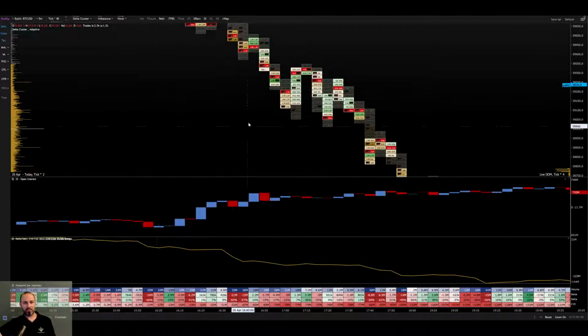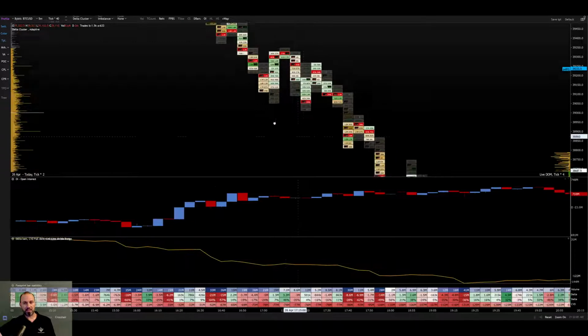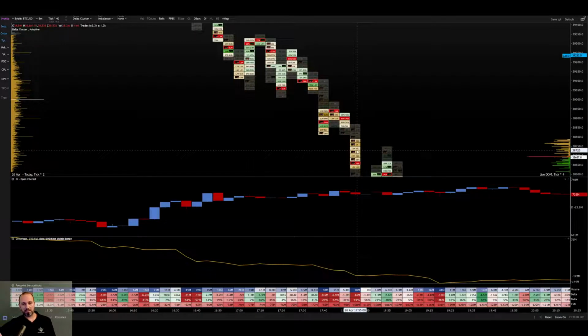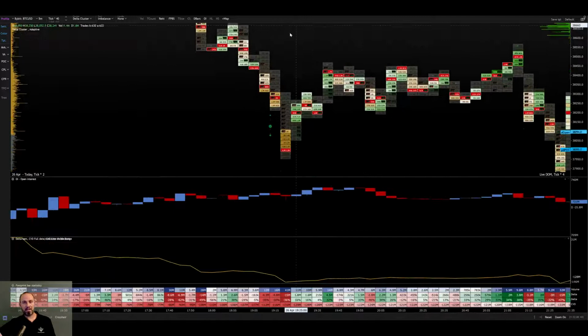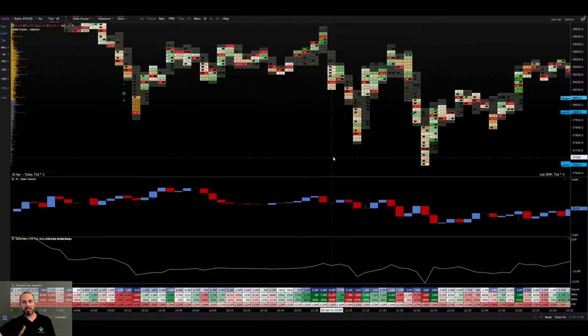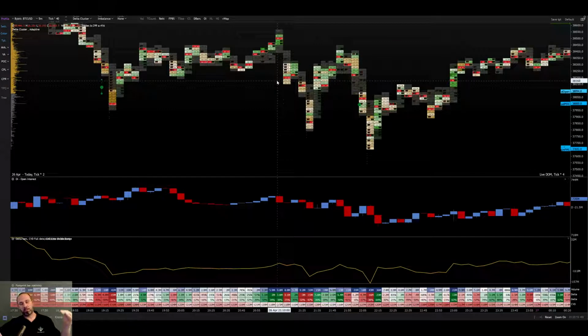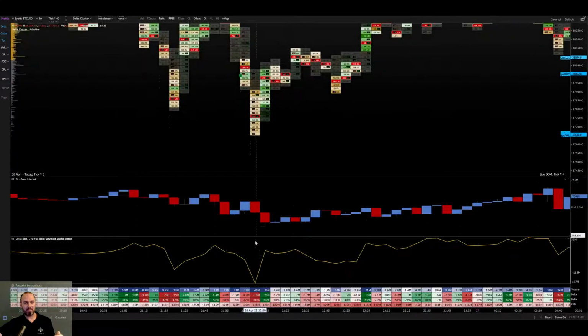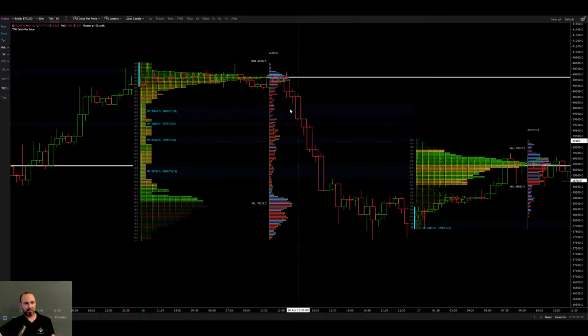Okay, so let's follow the volume. So the volume was increasing, still 30 million, 28 million, and here we can see 41 million, right? So the volume is still increasing. So we see 32 million, and right at the bottom of this move, we can see 43 million. So up to this point, the volume was increasing, right? Again, creating single prints. Definitely when you see something like this, you need to wait for more clarity.